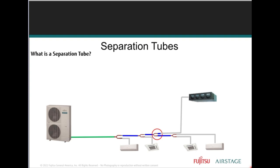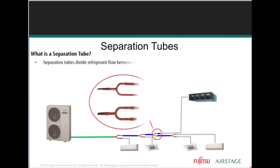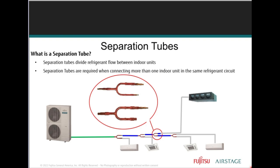A separation tube is properly engineered to split the proper amount of refrigerant going through that separation tube. Looks like a Y, right? They're specifically engineered. And anytime you're using multiple indoor units, the separation tubes are what you're going to use, so that you can pipe to the next indoor unit. We'll get into headers as well. If you look real close at these separation tubes, they're designed as increaser or decreaser.